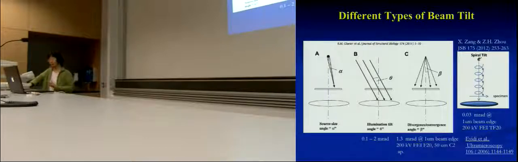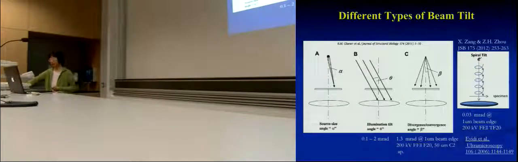The amount of beam tilt that's been seen in our type of microscopes is different for each one of those. This is the smallest one in general, unless you use spot one, open up all your condenser aperture and everything. You might get this a little bigger, but from what I understand, we have not yet reached the point that we need to worry about this. People doing material science, they want to look at sub-angstrom resolution, then they have to worry about it. And this is commonly being seen.